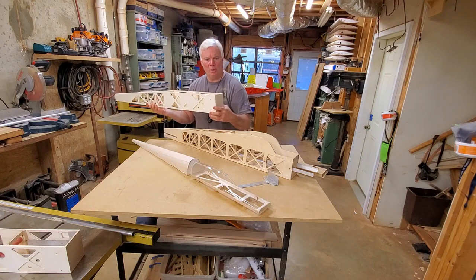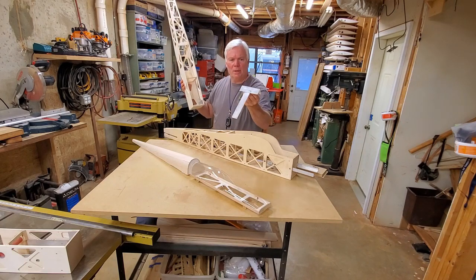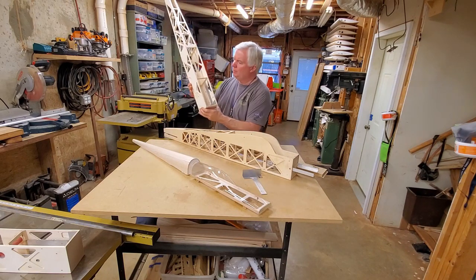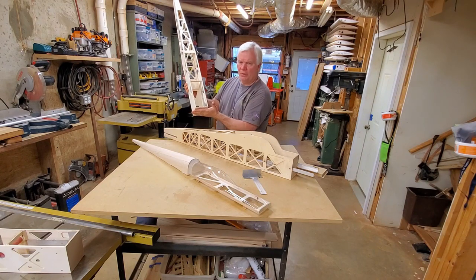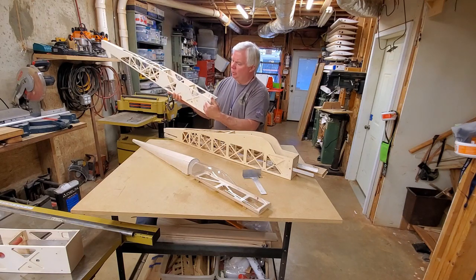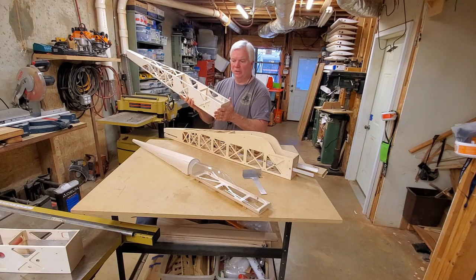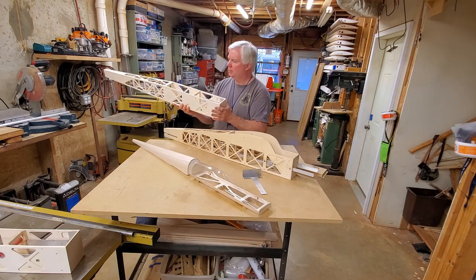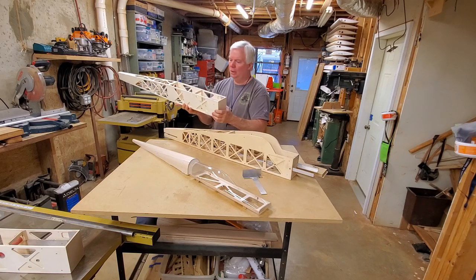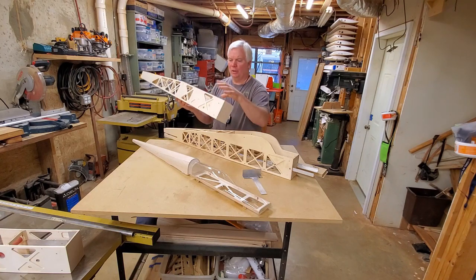A little more insurance in the way of build design is these two aluminum brackets — similar to this, or that is actually one of them. I'll show you how to make these in a later video without the use of a welder. They are epoxied in up here to the back of the firewall. That allows us to run a thinner firewall and avoids that firewall weakness area — it distributes the load all the way back to the wing tube area. Despite the fact that this small fuselage runs a 35cc and it does hit the ground a lot, I have never had a firewall area weakness come up. So that is a very strong, very durable, yet lightweight design for the front to help distribute that load.